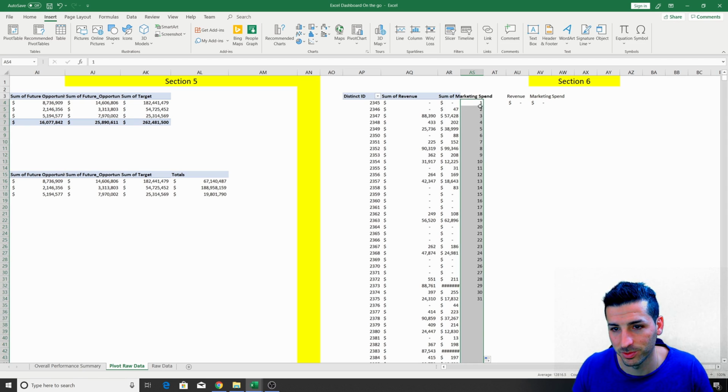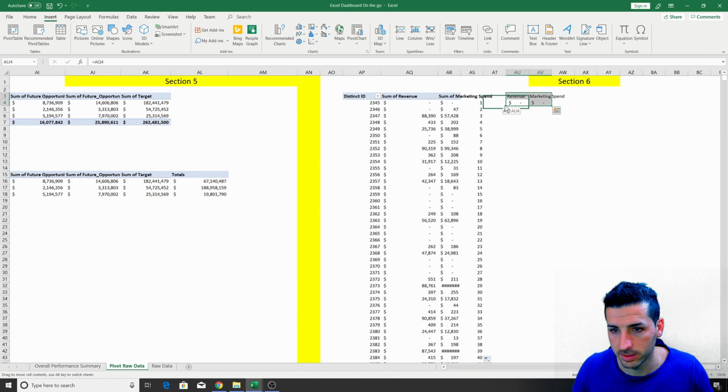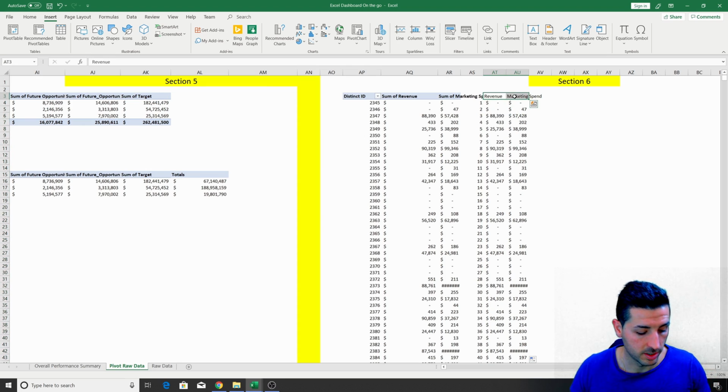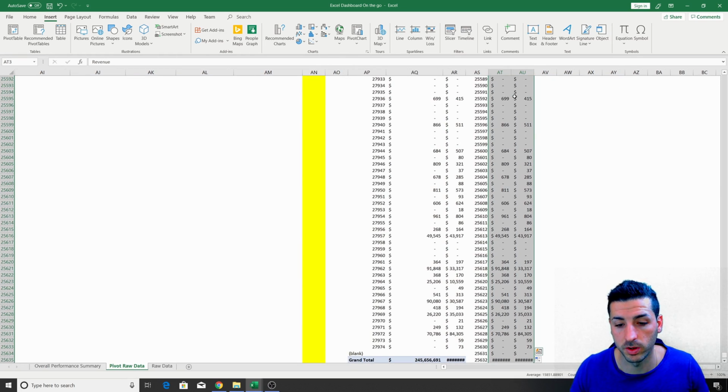I'm going to create a new column here, and then I'm going to move these ones on the right. Sorry. And then if I double click them, they're going to go all the way down. So now I can simply select these two, press Shift and Control, and then the arrow down, so it selects all the data. We need to remove this grand total because it's going to mess up the data, by the way. But let's do it after we create the scatter plot.